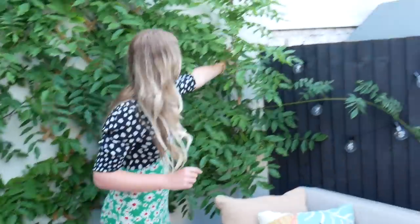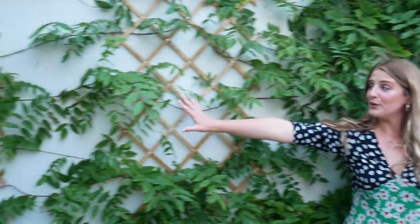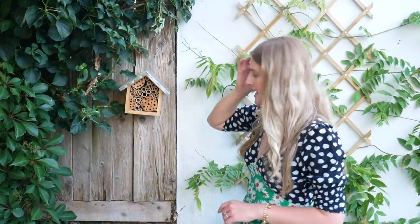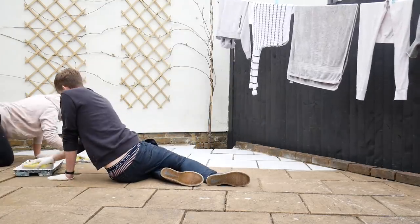The wisteria was actually a birthday present from my mum last year — it's a year old, and at the start it was just this part of the plant going up like a tree. It's now grown all the way across and it looks incredible. On its third year it's hopefully going to flower with purple flowers. Another birthday present from my mum, this time for Freddie, is the bee hotel — lots of solitary bees in the area come in and nest here. We actually saw a masonry bee go in the other day, which was very cute.